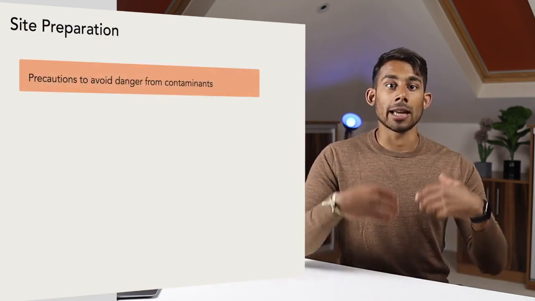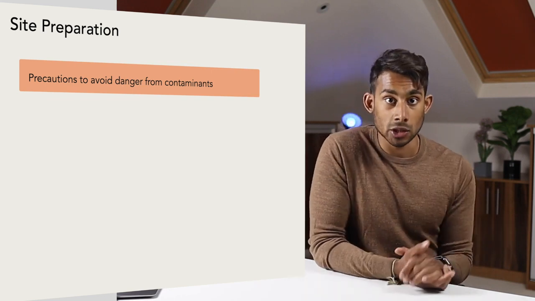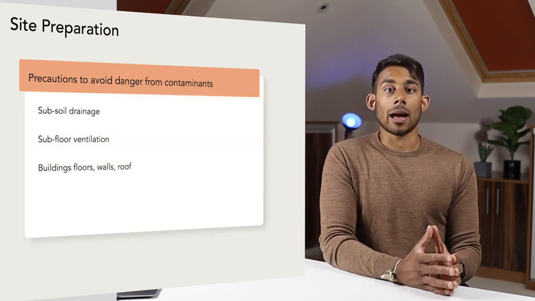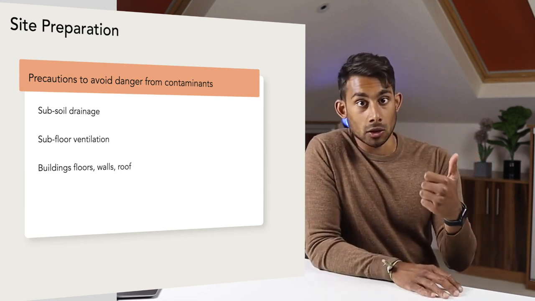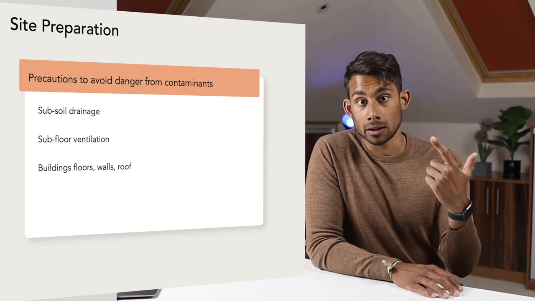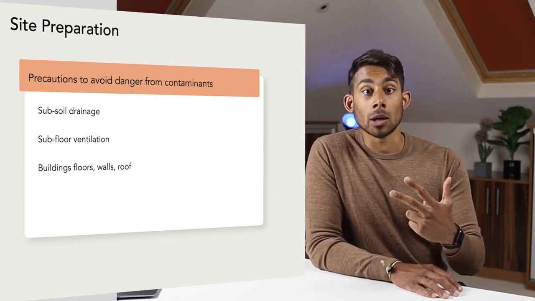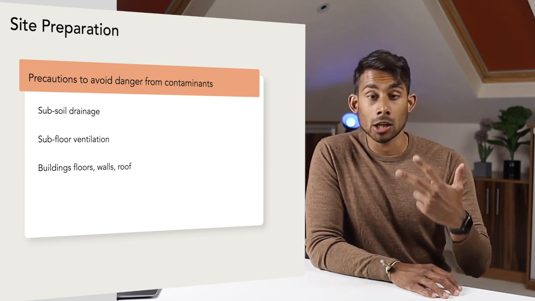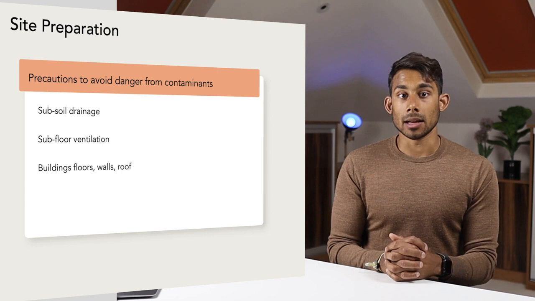Precautions should be taken to avoid danger to health and safety from contaminants in the ground and any other land associated with the building. There are 3 ways. Number 1, installation of adequate subsoil drainage. And this can help avoid ingress of ground moisture into the building interior, and damage to the building, especially from the waterborne contaminants attacking the foundations. And contaminants are defined as those substances which may be harmful to people or buildings, including corrosive, explosive, flammable, radioactive, or toxic substances.